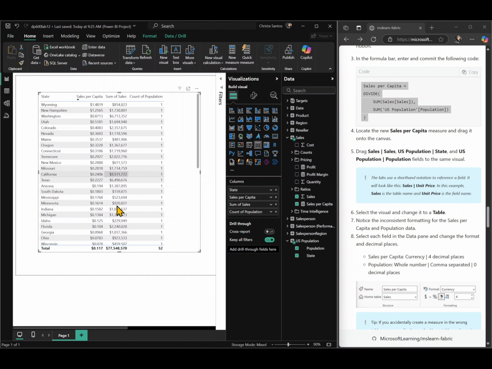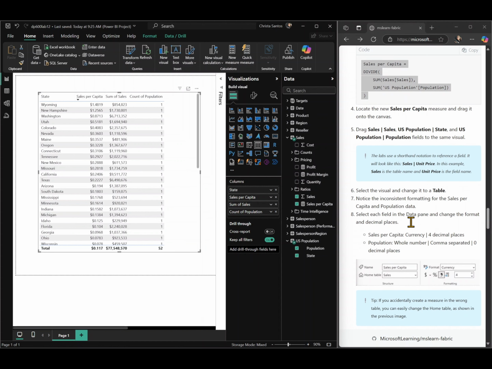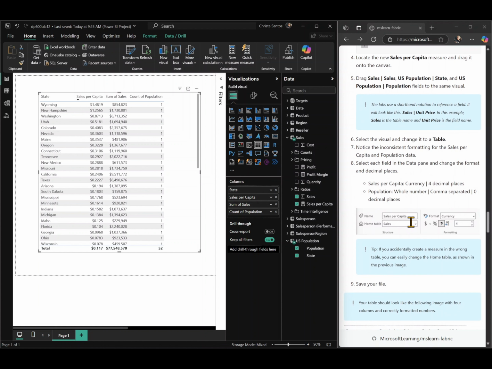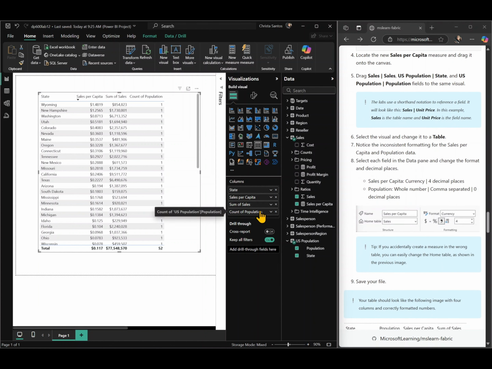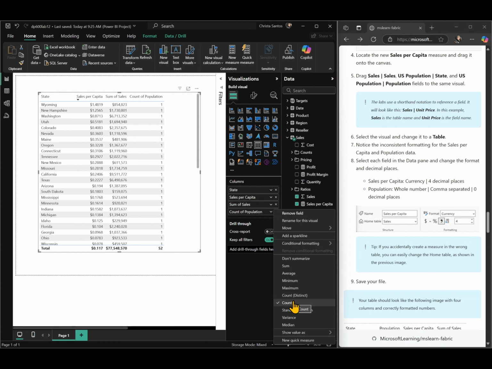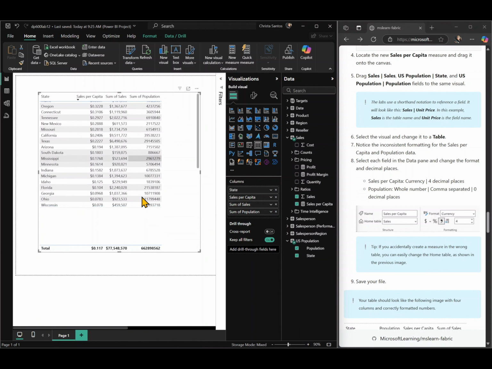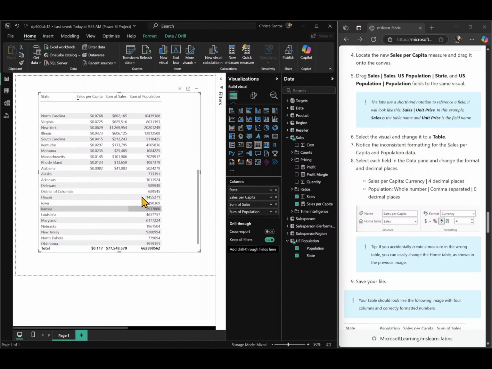We have the sum of sales, but the count of population is not looking good. So what can we do here? So here, instead of count, let's do a sum. There you go, already looking much better.